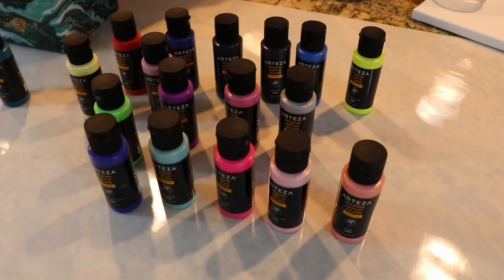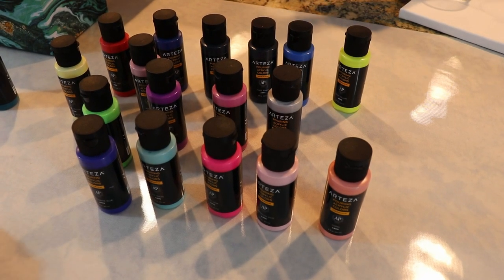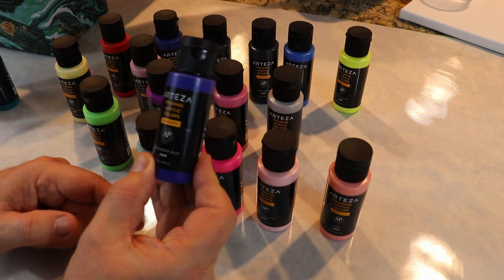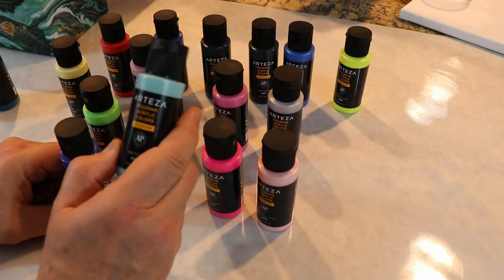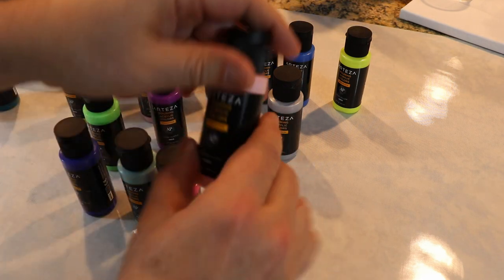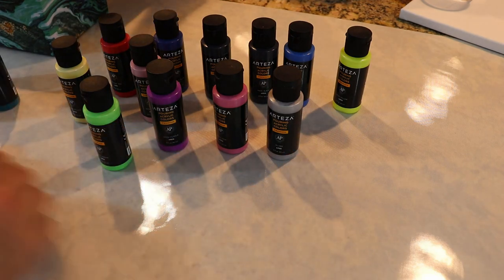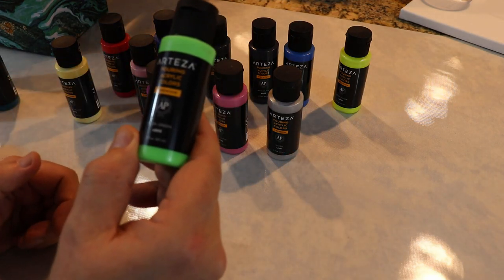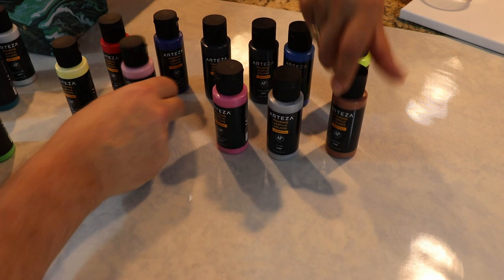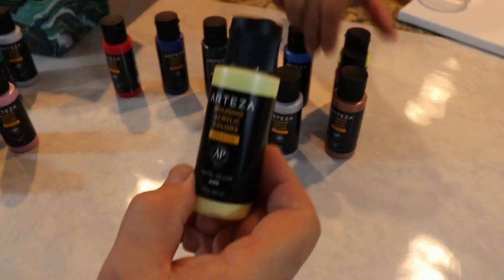So let's take a look at these colors that we have here. The first color is ultramarine blue. And this one is sea green. We have neon pink. And I believe that one may be rose pink. Let's get those out of the way. And we have neon green. And that one looks like neon purple. Well, looks like this one's the rose pink, so the other one was actually carnation pink.